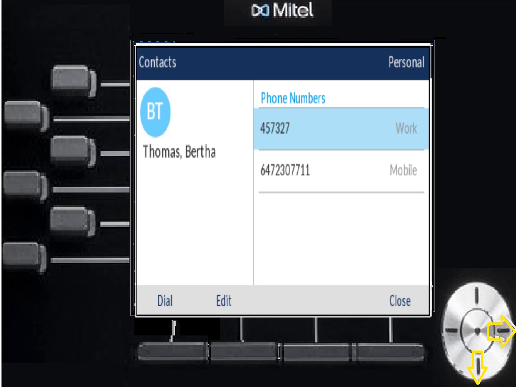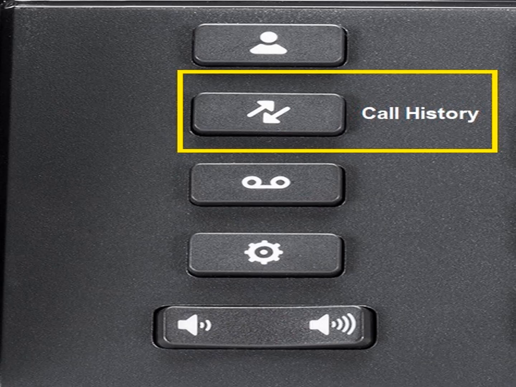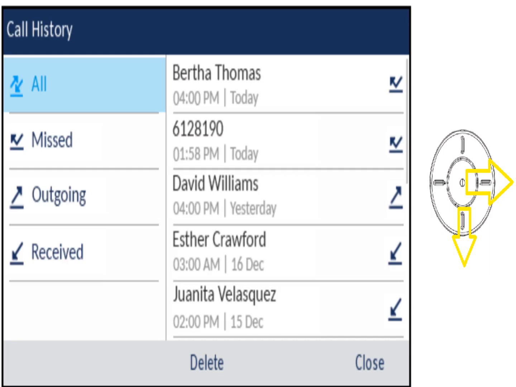So once I add that information in as a new user, I can scroll over and pick what I want to call. So that's what that is, dial or edit it. I can add more, you know, mobile and work, and maybe they have a home phone number I want to throw in there. Okay. Next key down is your call history. This is going to be the last 20 calls that you've either missed, that you've made, or you received.